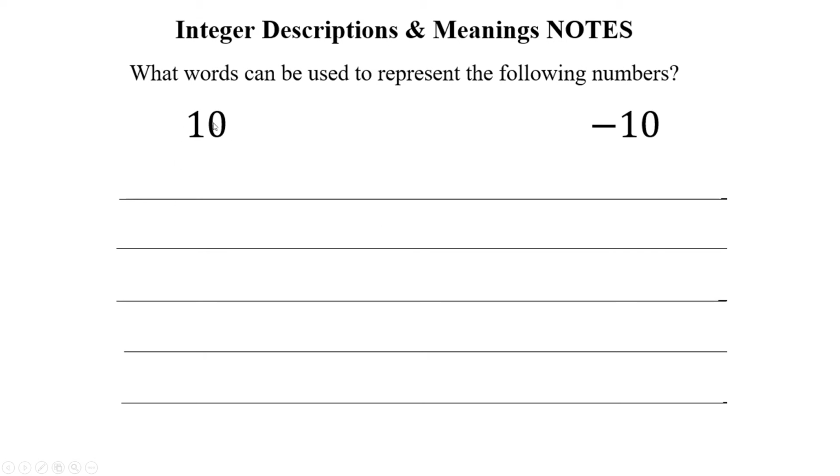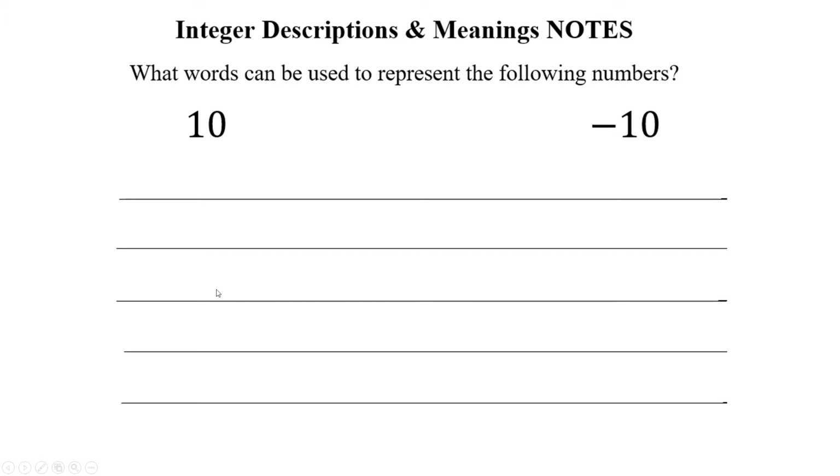Another way this positive 10 could be described is up. Up 10 is a positive. The opposite of up would then be down 10. Negative 10 tells us to go down. This 10 here, similar to the last slide, could be we have $10. So a word could be earned $10. And the opposite of earning something would be owing $10 or having a debt of $10. So earning money, having money versus owing money or having a debt.